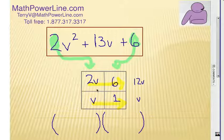Now if it didn't work, what I would do is, before I rewrite any factor numbers here, I would actually multiply diagonally. All right, and see if those new answers would work. You'll see an example of that in the next question. So you multiply across to see if the middle terms work. If not, then you multiply diagonally to get a different combination. All right?